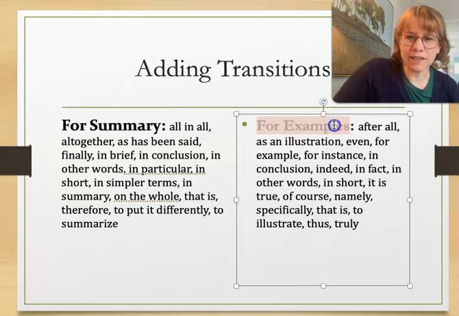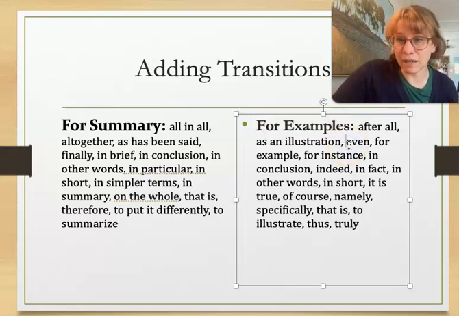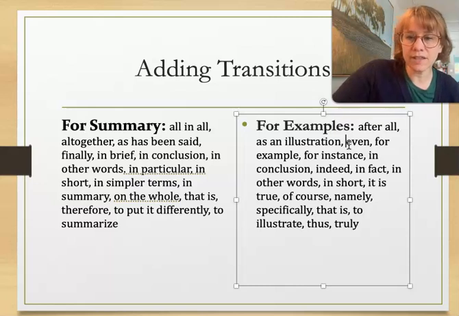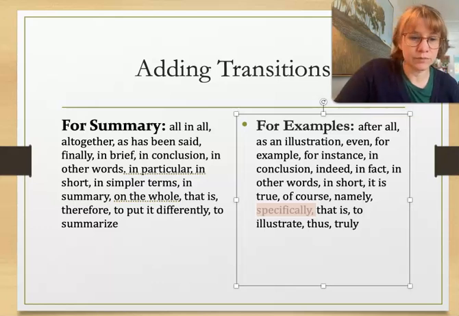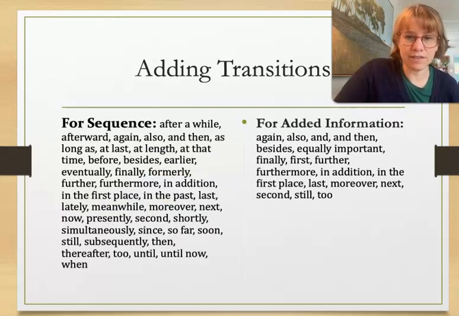You might also add a transition word whenever you're going to give an example from the book or from a text, or just from your own mind if you were bringing up your own example. So you could say, you know, for instance, for example, in other words, to illustrate. So there's lots of different ones. So specifically, you can use transitions anytime you want to add evidence, add an example, or any illustration that you want to make in the text.